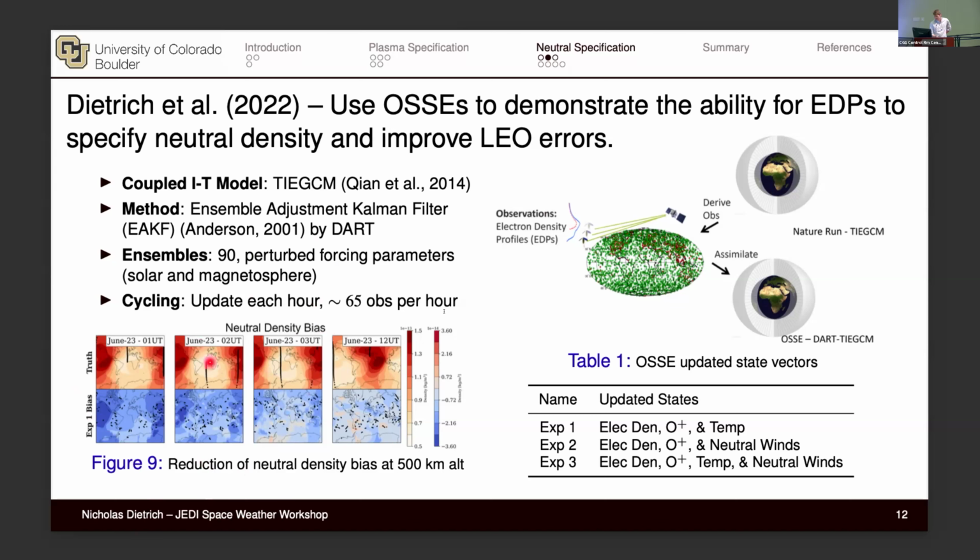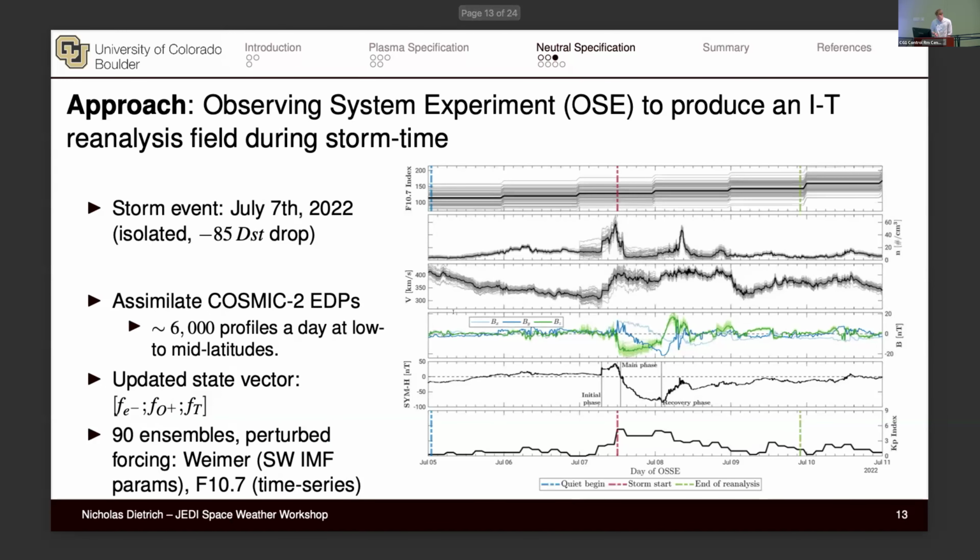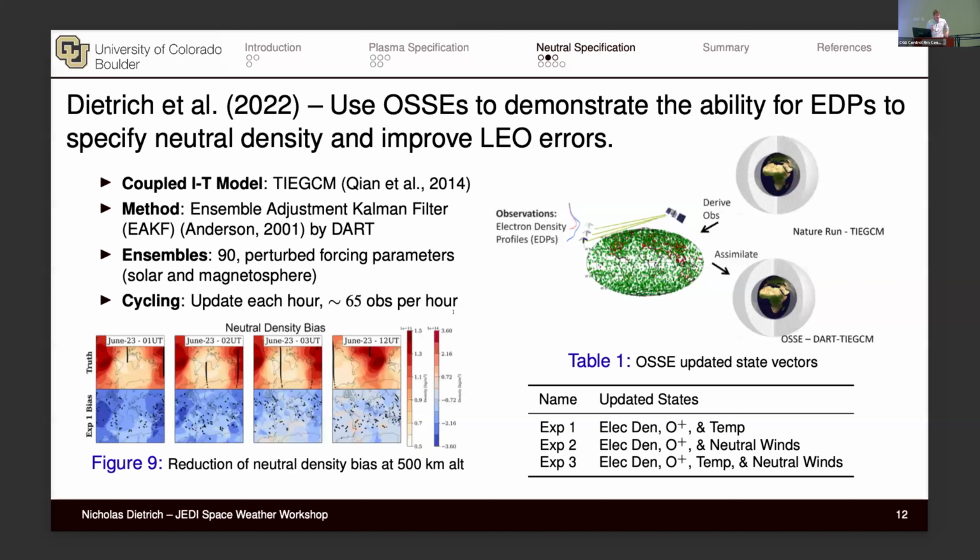Here, this is the first 3 hours of the assimilation. In the bottom is the experiment bias when we're updating neutral temperature compared with the no-assimilation control. And we can see the improvement in these biases after about 3 hours, and then plateauing after 12 hours, where we're using synthetic COSMIC-1 observations, so we have full latitude coverage, and we're getting pretty much global neutral density specification. So that's all nice. These are nice simulation results.